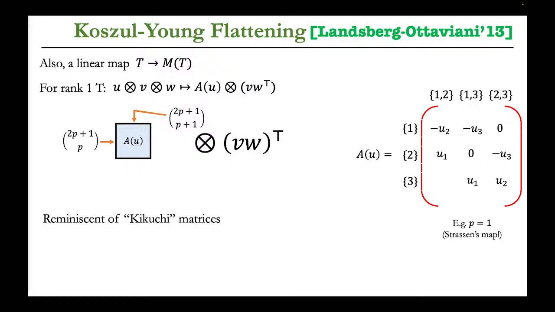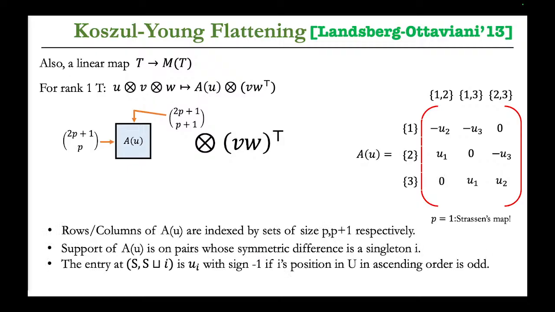It turns out that once you view it as this symmetric difference structure, you can define it for any P. And the point is that by going to large enough P, we're going to get 2 minus epsilon. Even though at P equals 1 we only get 1.5n, if I raise P, I'm going to get (2 minus epsilon) n. Good. So P equals 1 is Strassen's map. I guess I told you all of this before, A of u.